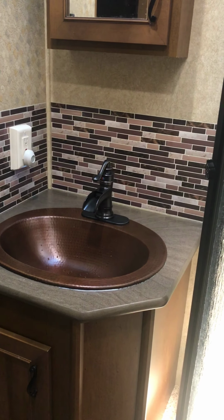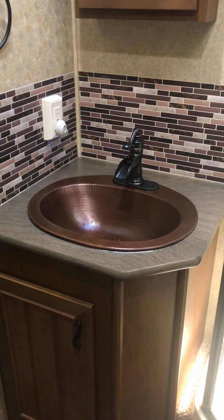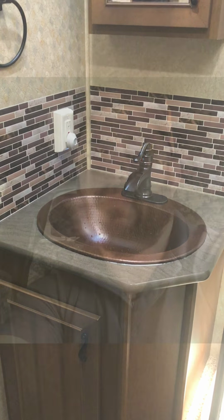And guys, this is just an easy thing to do that can really spice up or make your trailer bathroom look a whole lot better. Anyway, I hope this helps. Get out there with your families, have fun, be safe, and God bless.